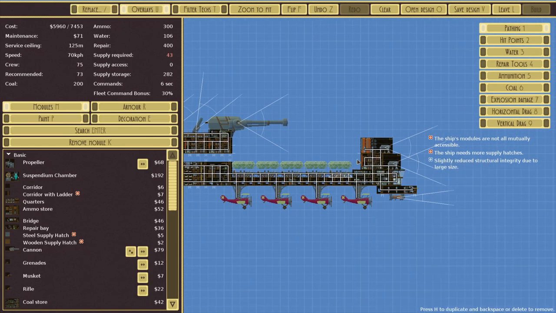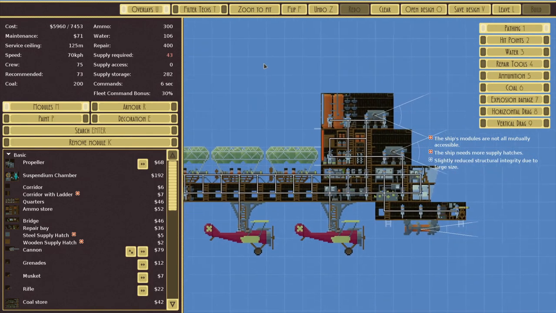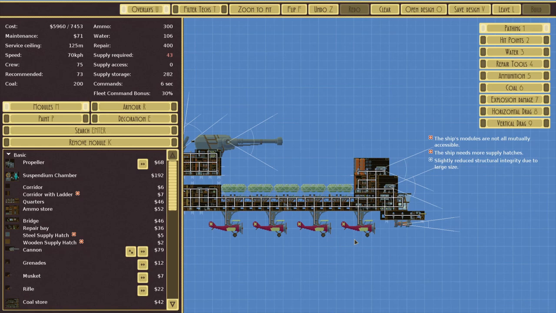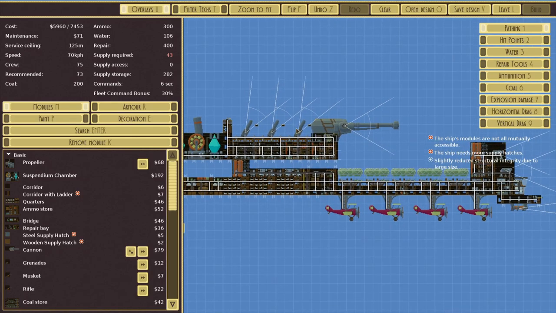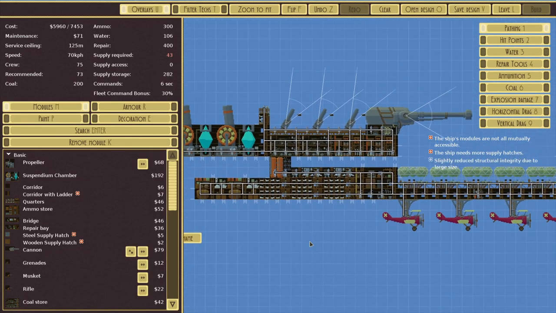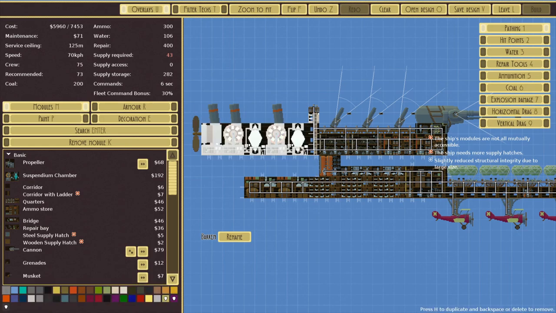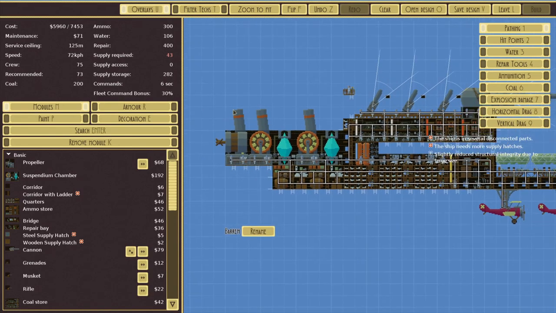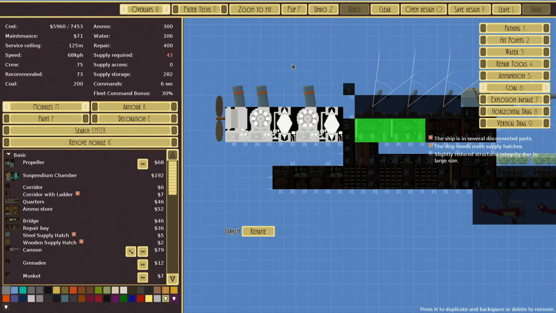Can I put anything here? I think I can. So how about we put all of that just a little bit back? Okay. But I can't put it down because of the huge-ass cannon over here. But I can put all of that down, but I don't want to put it down, or do I? Hold on. If I put all of that just down over here, how's the coal supply gonna be? Quite atrocious. Yeah. Not a good idea.